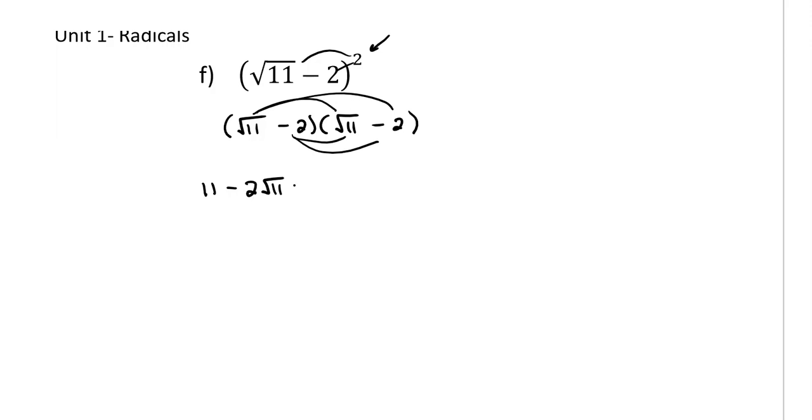So negative 2. Come on, pen. Okay, I think I got her back working again. Yeah, negative 2 root 11. And then the outside. So now I'm just on the last one there. Negative 2 times negative 2 is positive 4. We'll collect our like terms. So with our constant terms here, we've got 11 plus 4 is 15. And then I'm going to collect my like terms. So negative 2 minus 2 is negative 4, or minus 4 root 11.